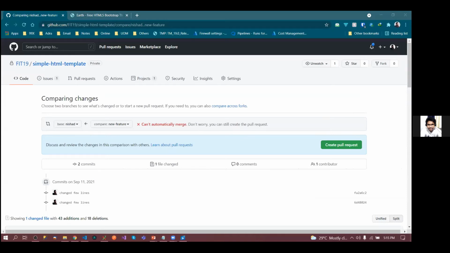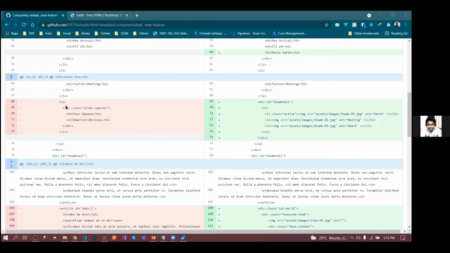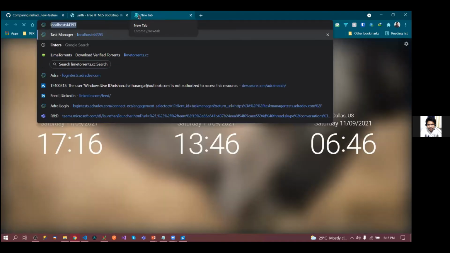Okay, we have a question. So, what if there was an error in one line, like a missing closing tag or something? The issue with that is actually you have to check that on your own. Git doesn't do code analysis. Git only checks for changes. If you have something like a missing tag or missing ending bracket, Git won't recognize those errors. Right? If you want to recognize those errors, we have to use linters. There is a set of software called linters. Maybe I will show you.